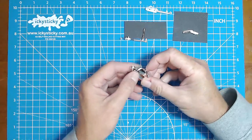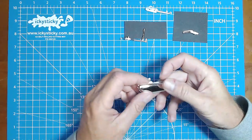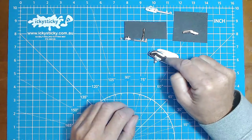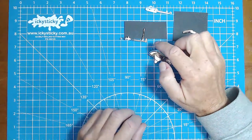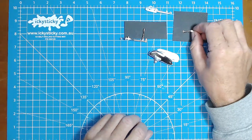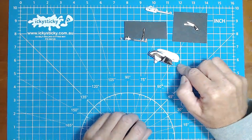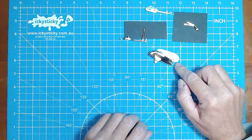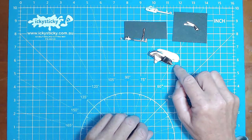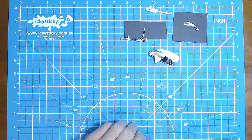I can put these all together. That end piece still slides in even though this is together, so that's a good thing. I'll glue all these together and get this done black as it's supposed to be. This will probably just leave that on the side because it looks like in the next instructions we've got to do the other end of the actual exhaust pipe going into the back of the muffler. And of course that's going to need a lot of the heat effect done on it too.